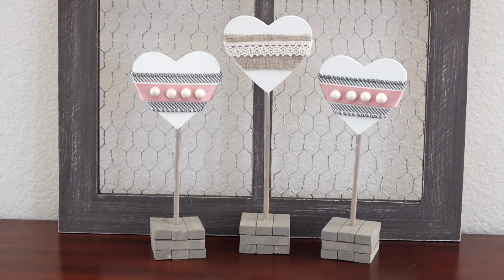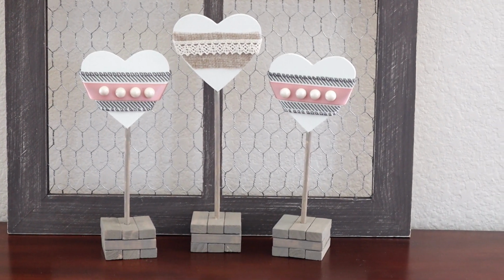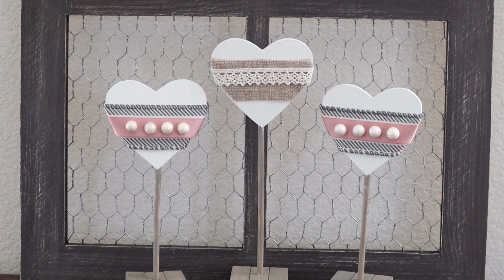Here are my standing heart blocks all complete. I had so much fun creating these, and again, I just love how they turned out.